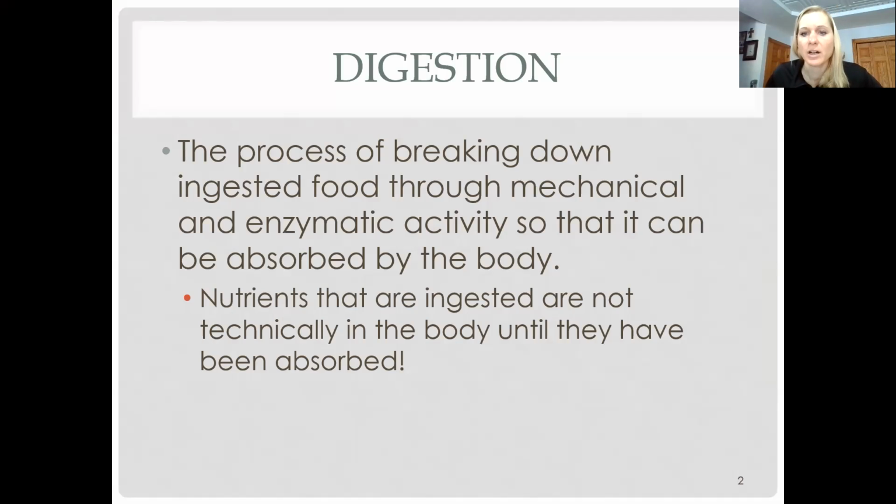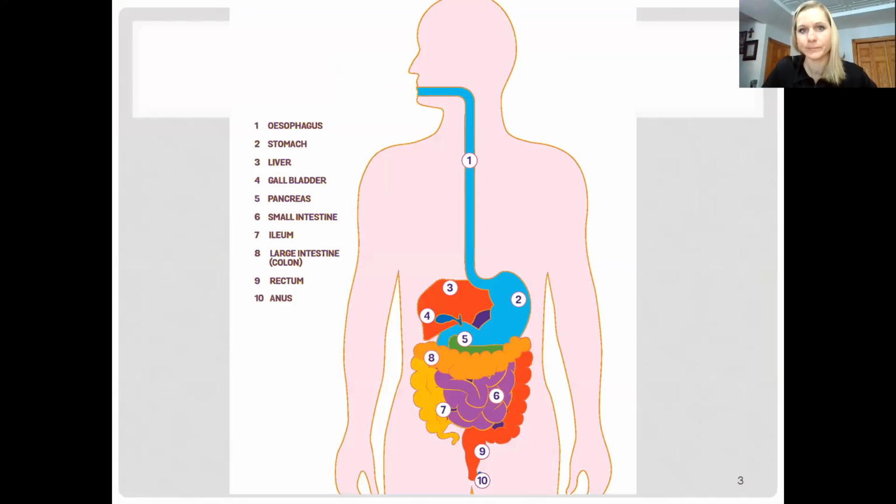So nutrients that are ingested are not technically a part of the body until they've been absorbed. So think of the digestive tract as kind of this pathway within the body. And in order for us to actually utilize those nutrients, we need to move them from inside of that path to outside of that path into the bloodstream in order for them to be actually utilized.